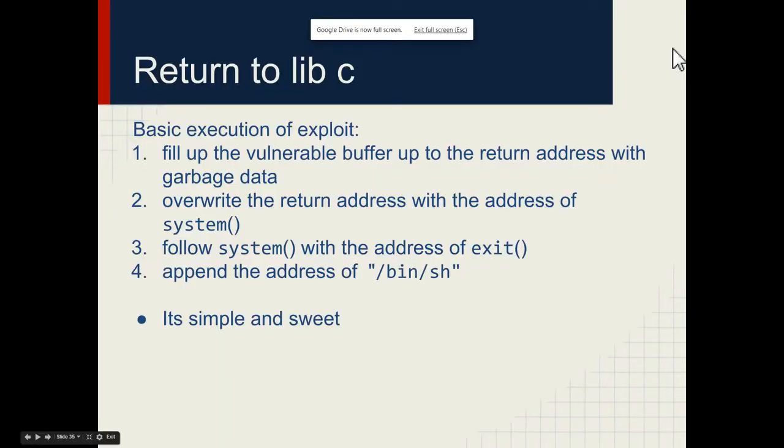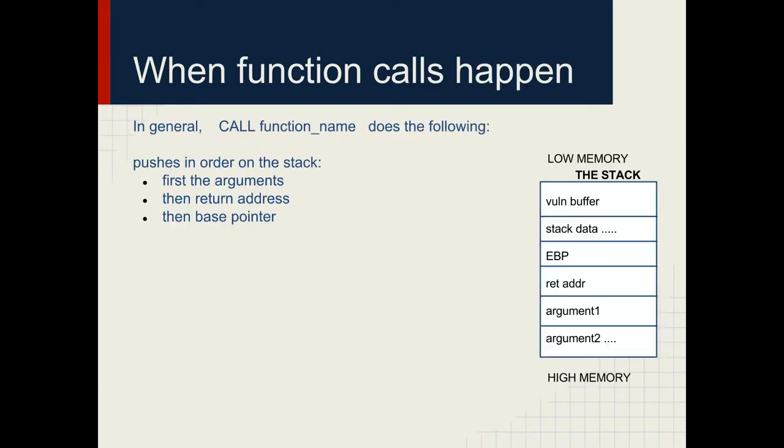Let's go full screen. So the first thing we're going to do is fill up the vulnerable buffer all the way up to the return address with garbage data. Instead of just completely smashing the stack, we've got to be a little bit more precise here. So we overwrite the return address on the stack with the address of system. We're going to have to find that. And then we follow system with whatever we want it to return to. So we're going to have it return to exit, and exit will have it exit all cleanly. If you don't exit cleanly, it may cause your exploit to crash or to fail to pull off. And then we're going to pass system the very first argument. It's very, very simple, very, very sweet.